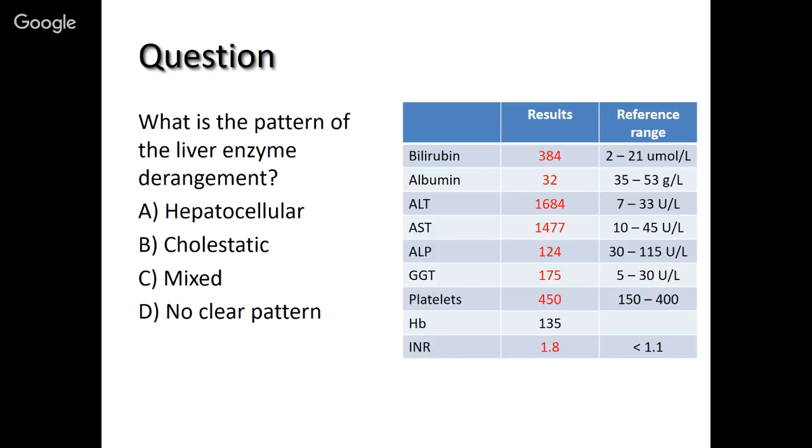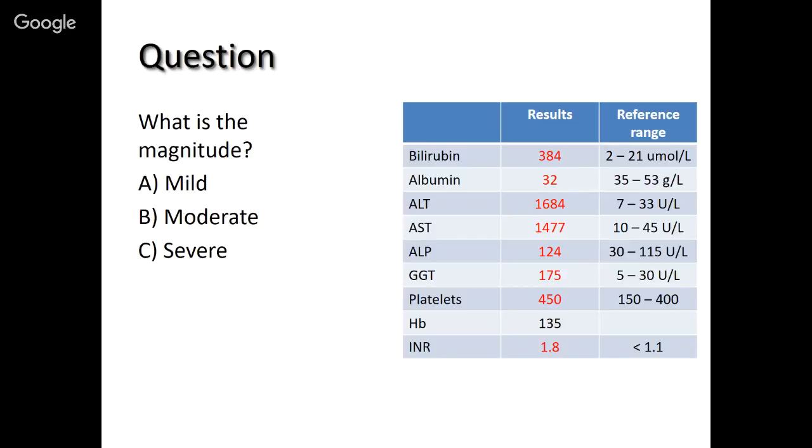All right, guys, so you can get home on time. Who thinks this is hepatocellular? Hepatocellular, getting a lot of hands for hepatocellular. Very good. Okay, so this is definitely a hepatocellular picture, even though, just as we said before, the ALP and gamma GT are slightly elevated. They're nothing to write home about, or as one of the tables said, you wouldn't get too crazy about that, it's not too bad. But look at these ALT and AST, they're just sky high, aren't they? So this is definitely a hepatitic picture.